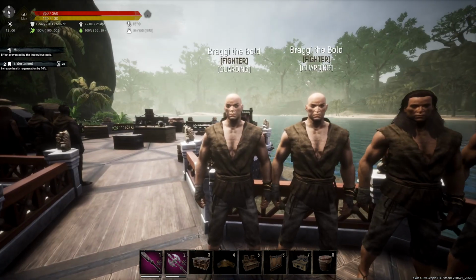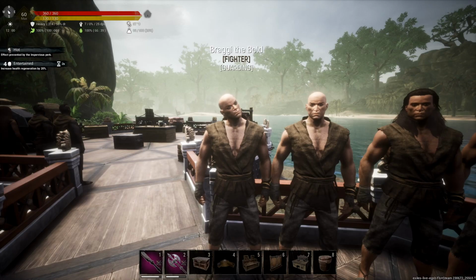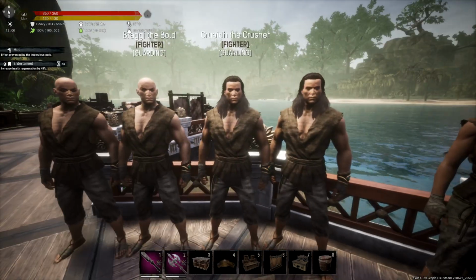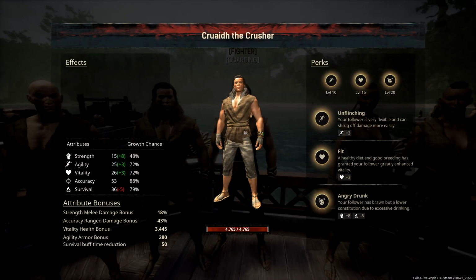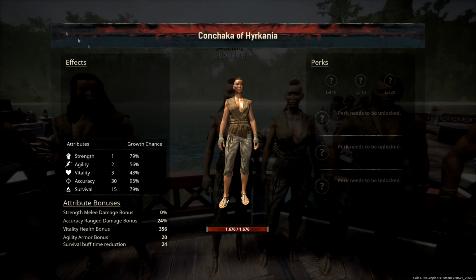Now let's have a look at our fighters. You've probably seen these many times. Braggy the Bold, one you can get in the world. The HP on his lowest thing is not that great. Neither is it when you get him up all the way either. But there are some pretty decent ones there. He would make a decent fighter, I suppose. But something I wouldn't really go for if you get me. Maybe a starter one. A good starter. Yeah, but probably not like a permanent.